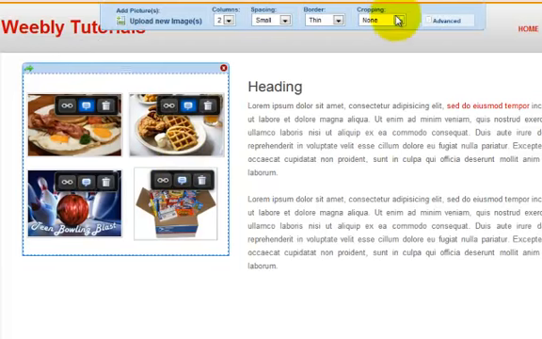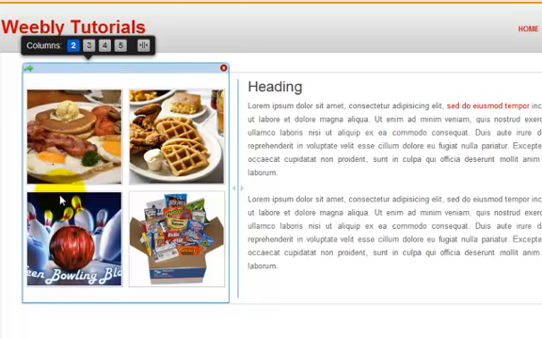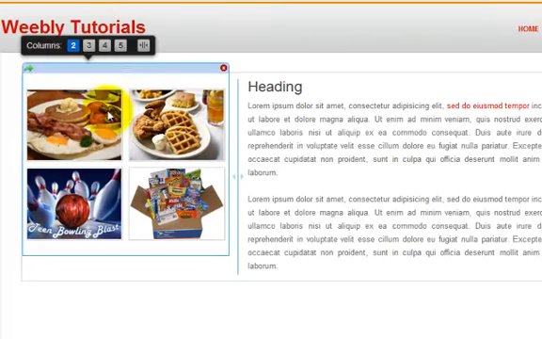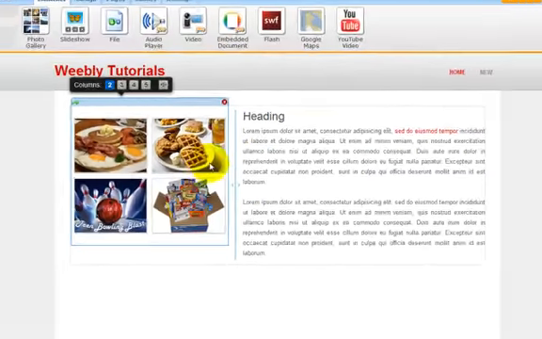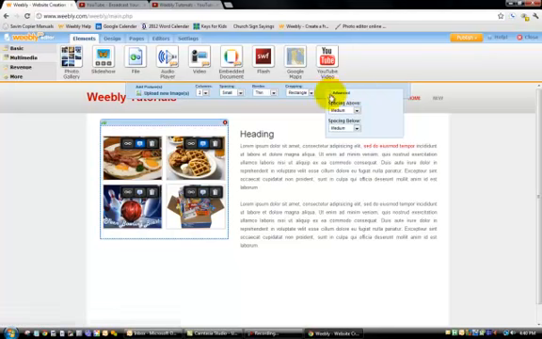I'll always click on it to edit it. If I want to crop it, if I want them all to be the same shape, I can set them to be a square. That gives them all the same shape, but then it cuts off some of the image. That's just a decision you have to make whether or not that's what you want to do. Now they're all the same shape rectangle wise. Alright? So that is a photo gallery. There's an advanced setting with spacing above and below.